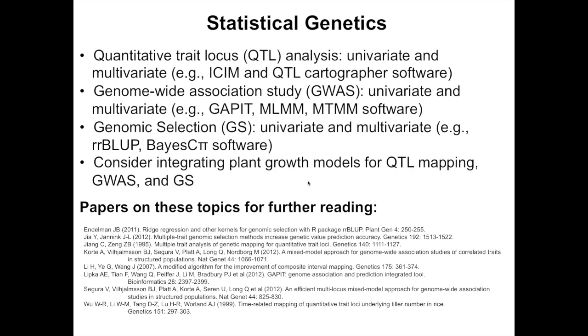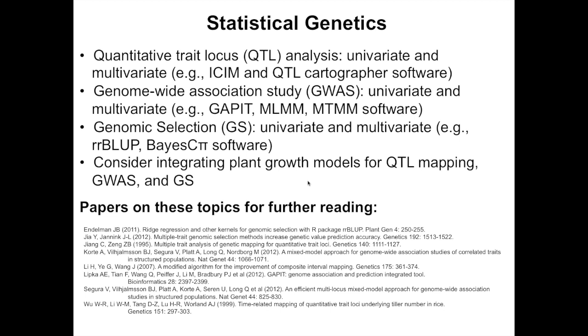So after you have processed your phenotypes, you've removed all your outliers, transformed them, and generated either BLUEs or BLUPs, that's when you can begin to really understand the genetic architecture of your phenotypes. And there are various approaches to carry that out, or if you want to carry out this work in the context of a plant breeding program.